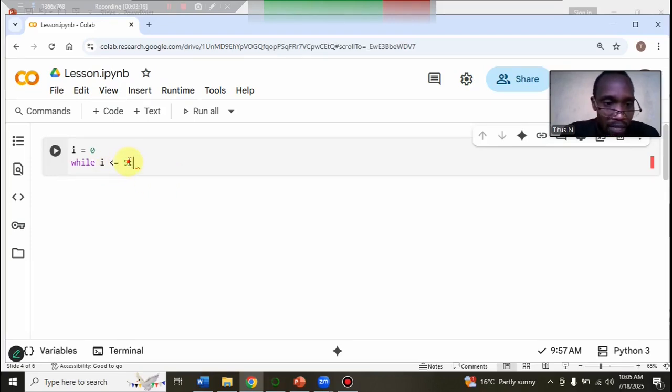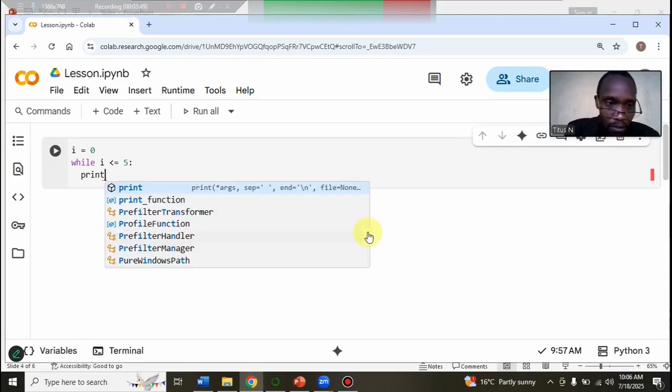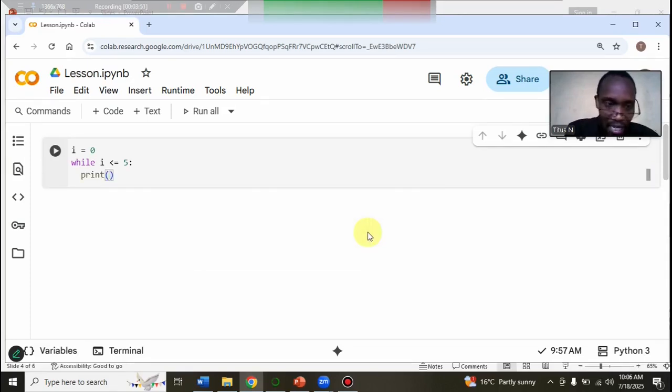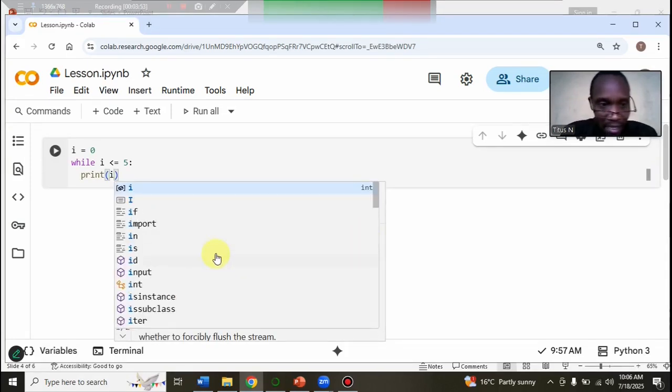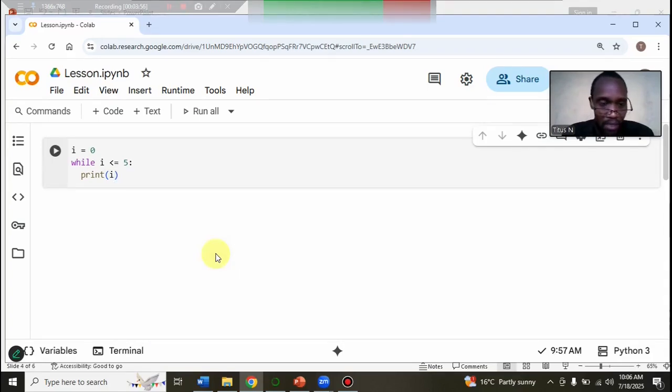This is what we have done here. And like the for loop, you can see the indentation here. Like we did with the for loop, we can basically print I like that. So that's what we can do. We can print I. Anyone can see any problem with this?